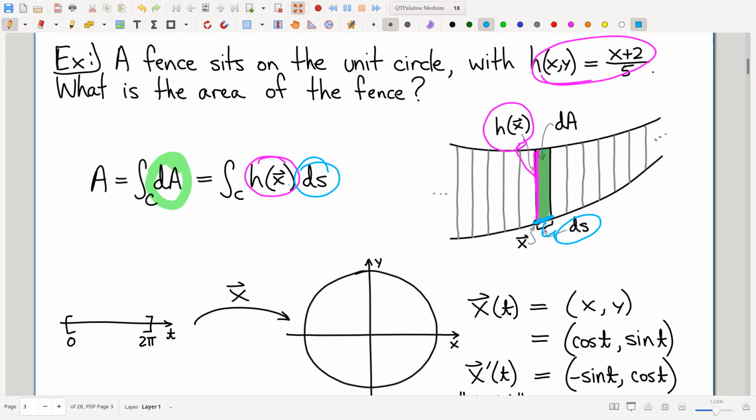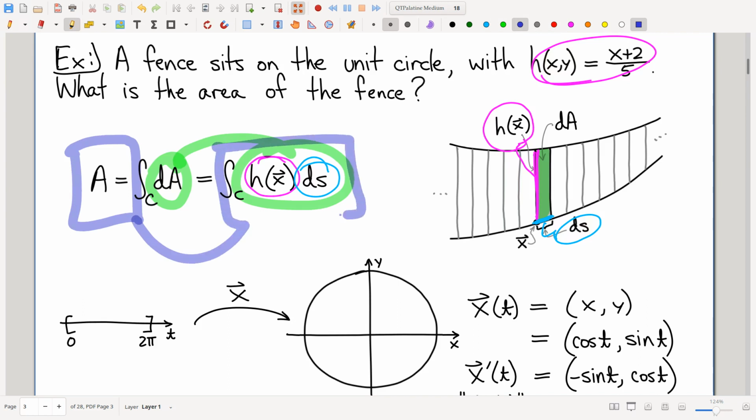And so that being the area, what I have then altogether is that the grand total of the area is that scalar line integral right there. Everybody see how I put together that scalar line integral? It's a step-by-step thing. It's not because this is some pat formula that you always use.